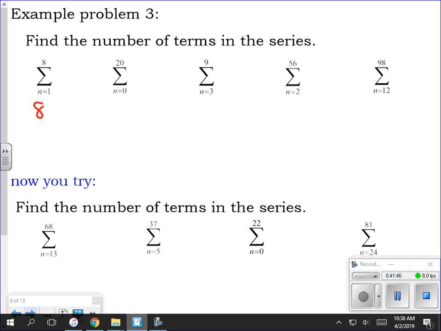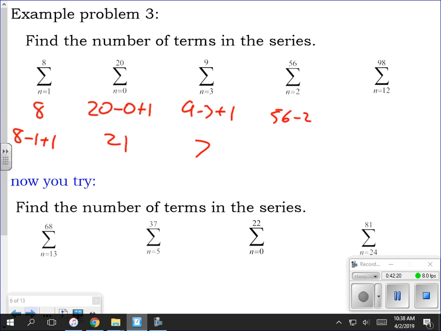Now, there is a formula for this. Take the upper number minus the lower number, and then add 1. I get 21. That works for this. Upper number minus the lower number plus 1. That's all you have to do. 9 minus 3, and then add 1 to that. 9 minus 3 is 6 plus 1. There are 7 numbers in that sequence.